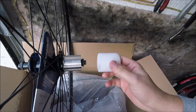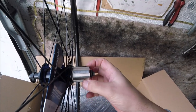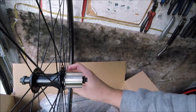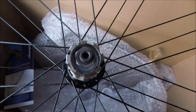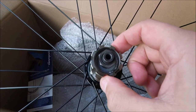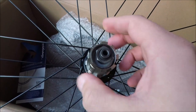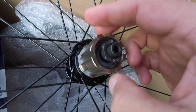I'll just take this off. This is the Campag freehub version. So this is the — not as common these days, but for those of you who still have a Campag freehub. It's a very smooth action it's got, and it's obviously well greased so it's not very loud at all — you can't really hear it. And the bearings inside.